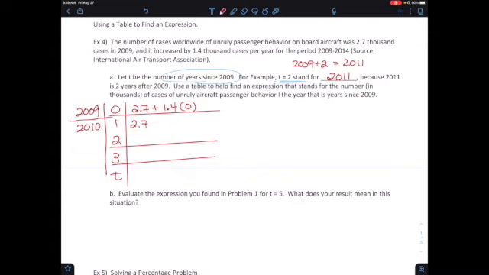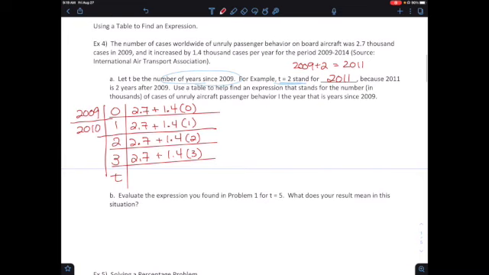After the first year, you are going to have 2.7 plus 1.4 times year 1. Then 2.7 plus 1.4 times year 2, and 2.7 plus 1.4 times year 3. Now, if you notice the number just keeps on changing with the years, that is where we put in the variable. A variable is the number constantly changing. So 2.7 plus 1.4, and since I don't know how many years, I'm going to put down T, because T represents all the years that can possibly come by. So now that is the table.